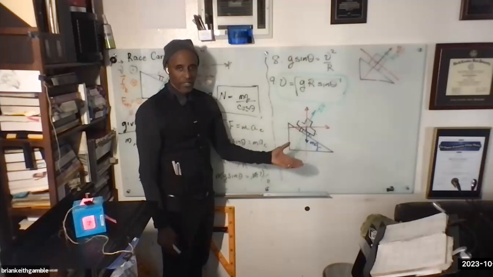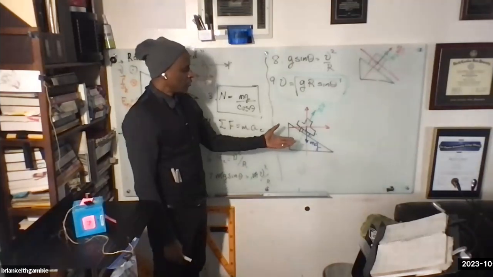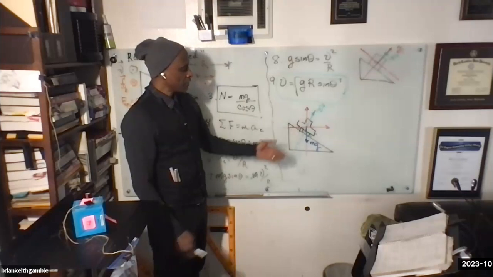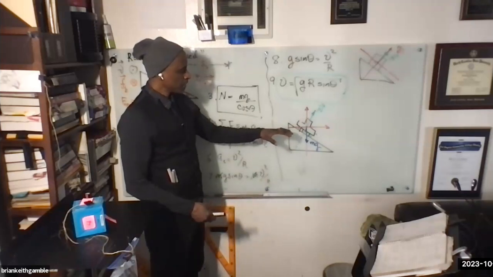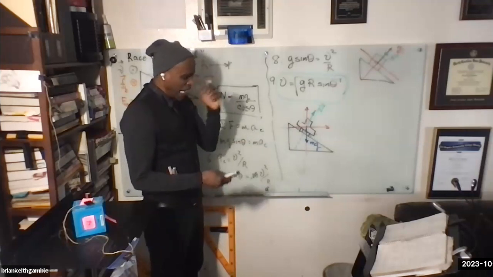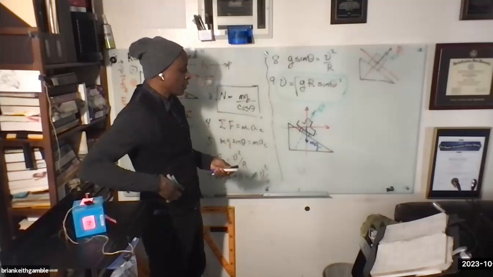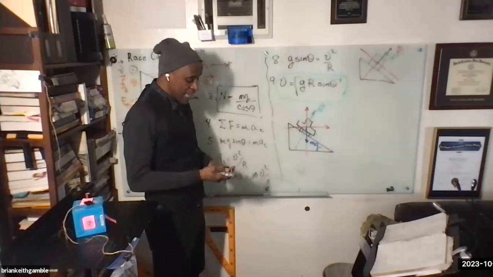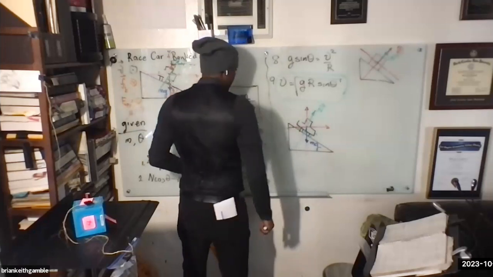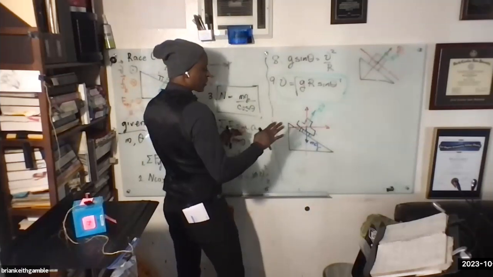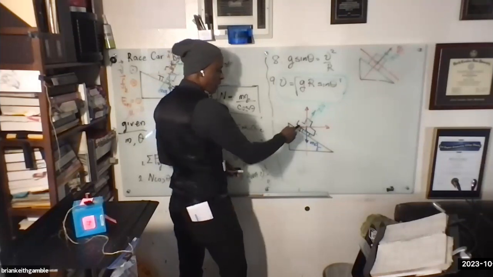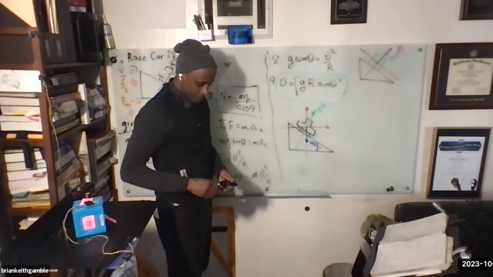So in this case, let's go with you, Mikey. What would be the direction of my frictional force for this object now? Now that mu, and we'll assume that there's no slipping, so we'll call it a coefficient of static friction. And again, as I mentioned, we always have kinetic into the board or out of the board if it's going the opposite direction, but I'm talking about the static frictional force that keeps it from slipping up or down the plane. So where would I place it here and why?